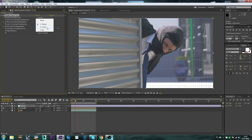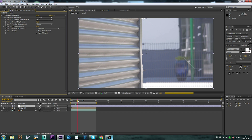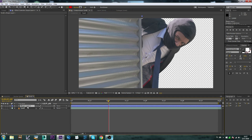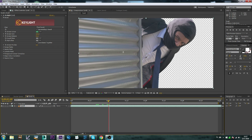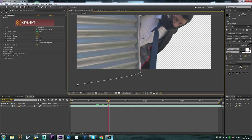We'll set the displacement layer to Tyrell. If we turn him off, we should see him here. What we might do — since this edge is knocking out a little bit of the greenness on this side — is I'm going to mask that out, because it is a little bit reflective and the green screen was reflecting some green on the side there. So I'll just knock that out really quick and feather it.